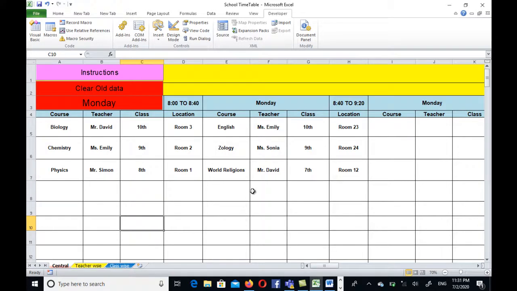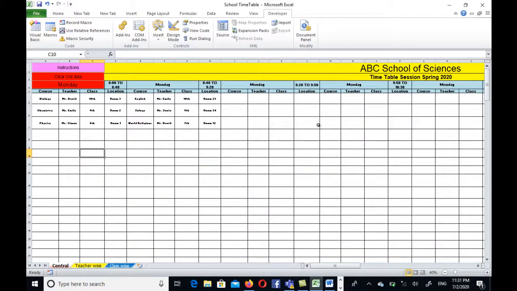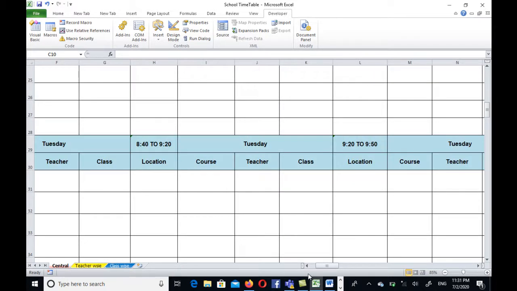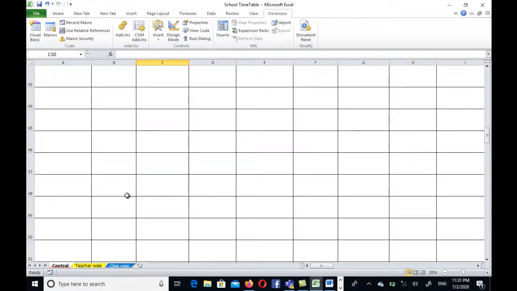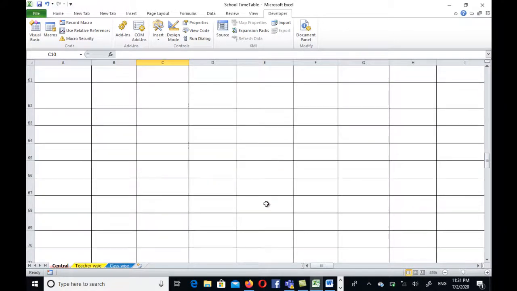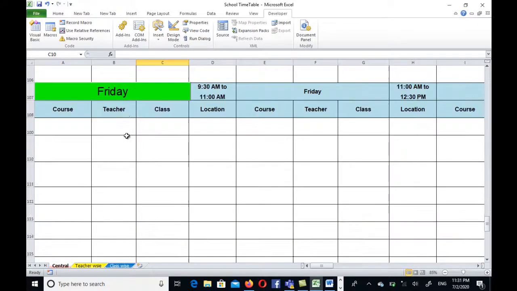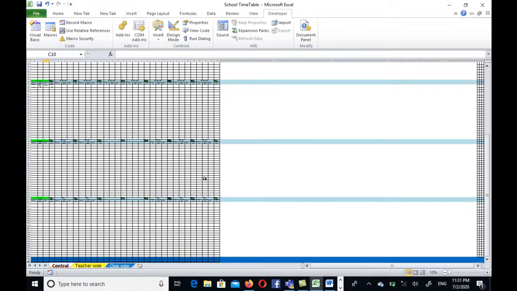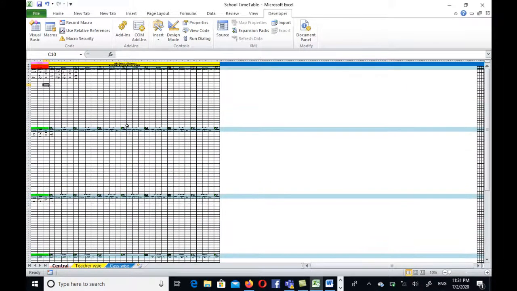So the first one is for Monday, and the second for Tuesday, then Wednesday, and then Thursday, then Friday. Okay, so you can see this is the whole timetable.